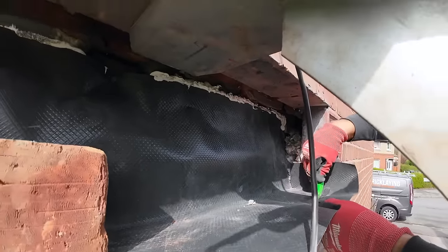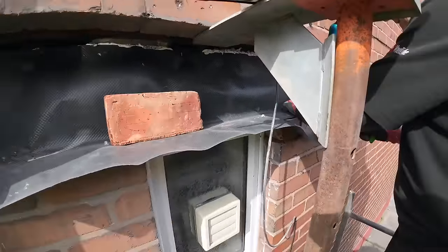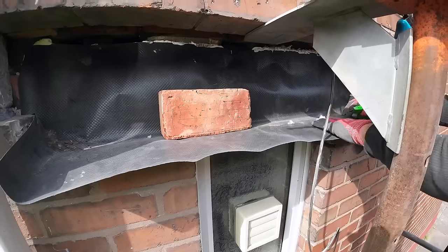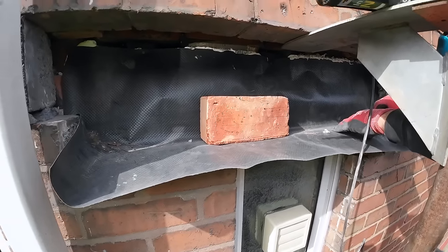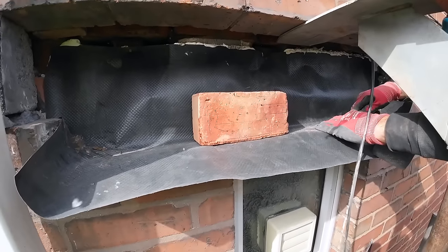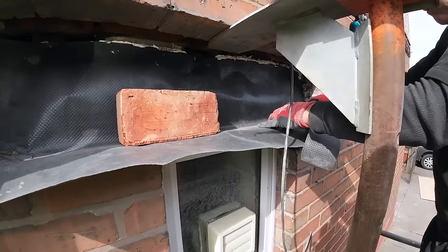No matter what size the lintel is, whether it's 1800 or 700, we always end up at this spot before lunchtime. It's weird, because we always end up at the point where the tray's in and we're ready to start bricklaying after dinner. It's bonkers. But yeah, we'll see you in a bit.